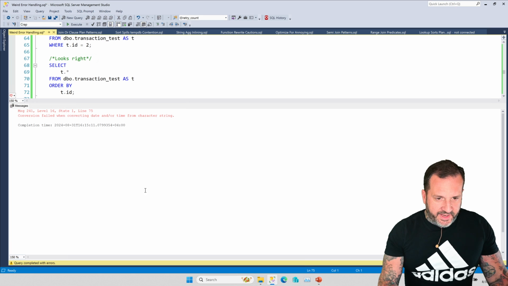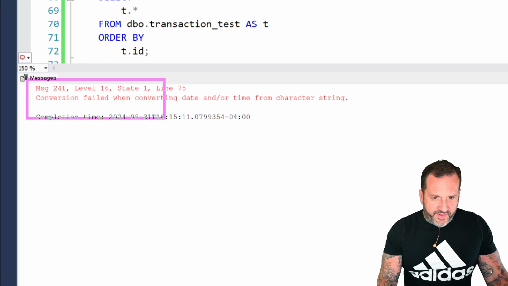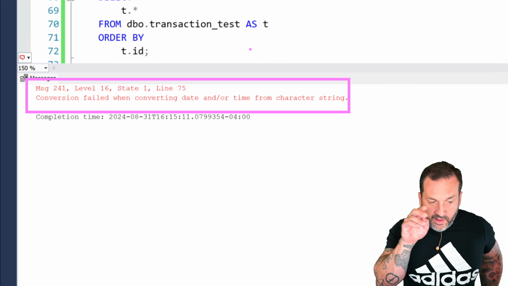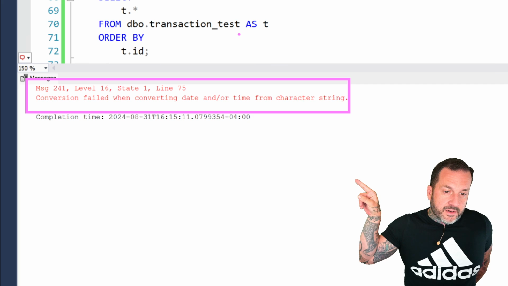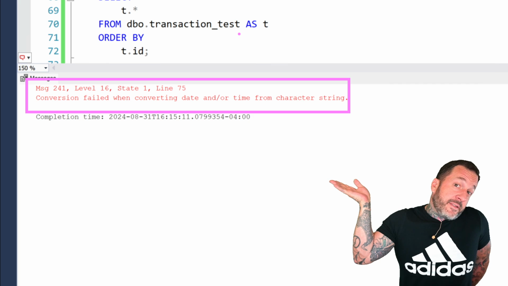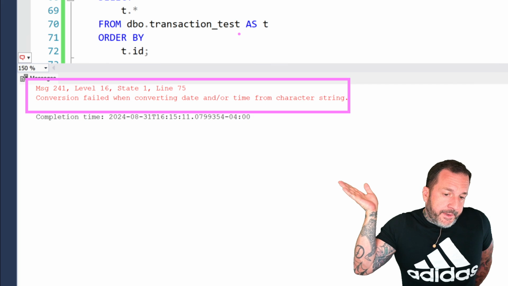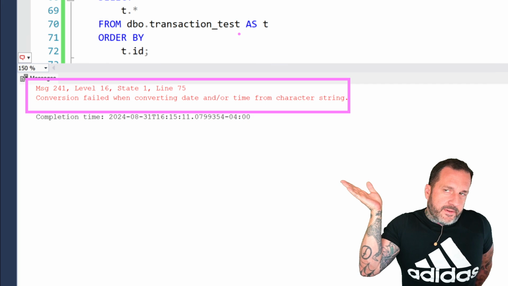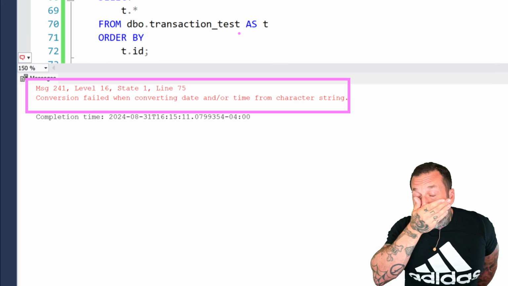And what we have here is SQL Server just says conversion failed when converting date and or time from character string. Now remember, when we violated the check constraint, there was a little piece of blackish, grayish, not red text under there that said statement has been terminated. We don't have that on this one, do we? SQL Server doesn't say anything additional here. It just says there was an error.